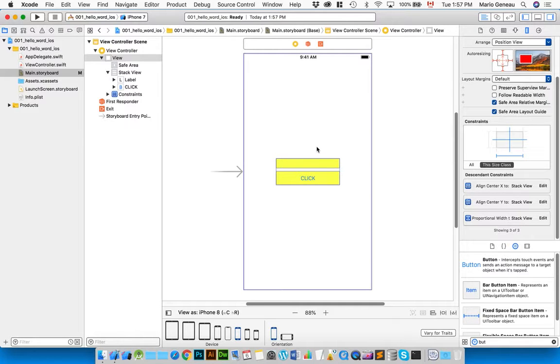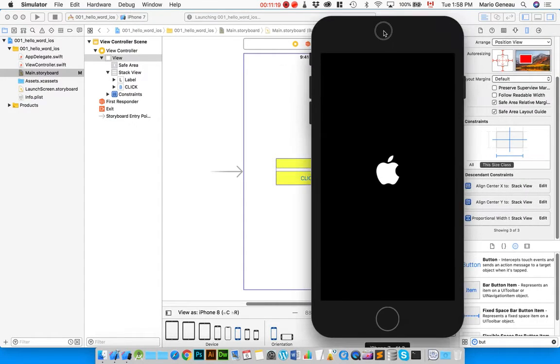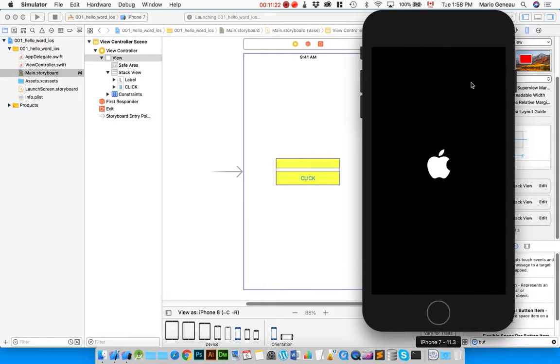If I wanted to just test this, nothing's going to happen when I click on the button. But if I wanted to test this in the simulator, I'm just going to click on play here, and it's going to compile. And we are going to see that in portrait mode or in landscape mode, it's going to do exactly what it's supposed to do, which is always have a width of half of the super view.